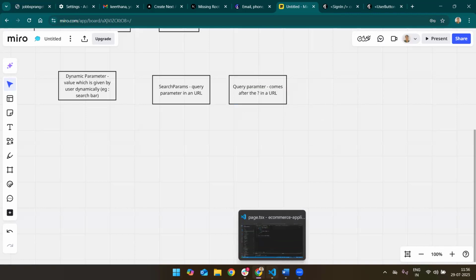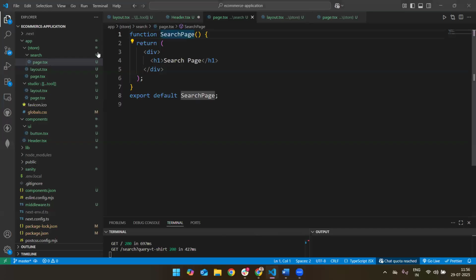Yeah, this is it. So what we are going to do, let's go to the page.tsx. We will get something called search param from the header.tsx.